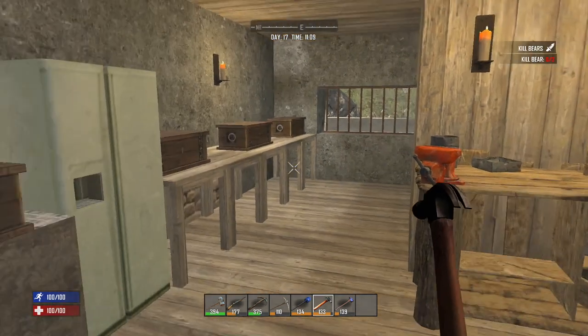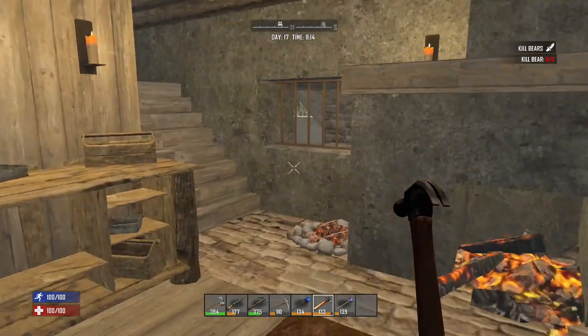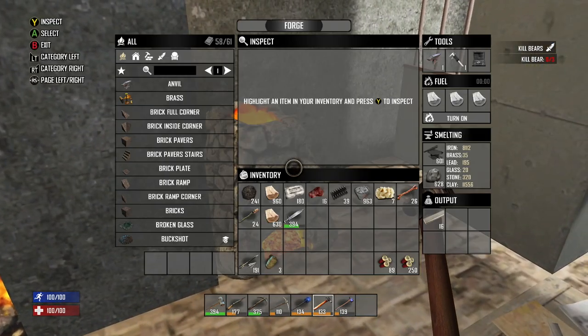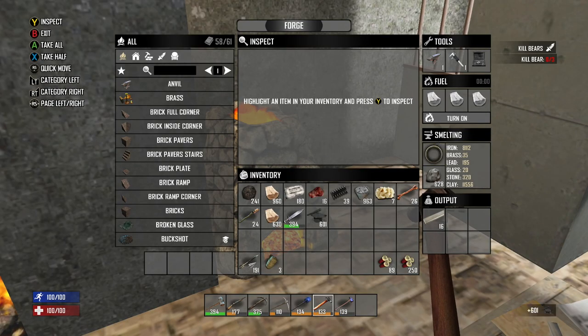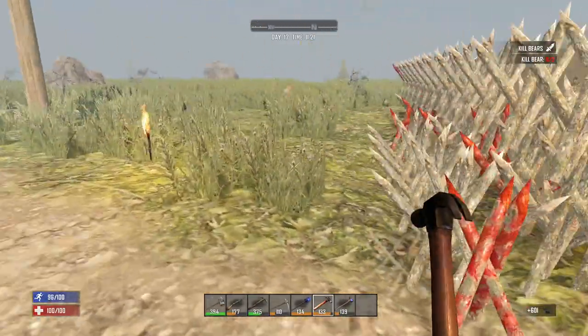Okay, let's just get the iron and upgrade that one. Maybe we can upgrade it with cement after we've upgraded it with iron. But we've got no iron. God damn it. All right, let's have a look in here. There we go. Plenty of iron in the furnace. All right, so let's see what happens when we do this.